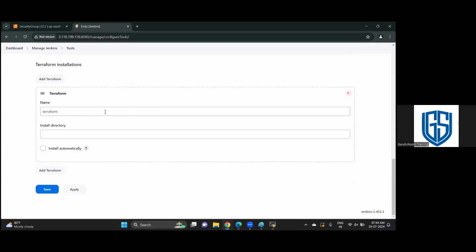Remove this and use the install directory. We need to provide the directory.